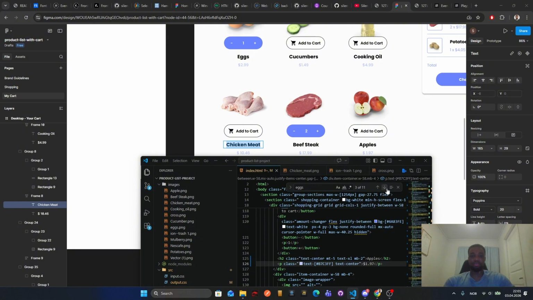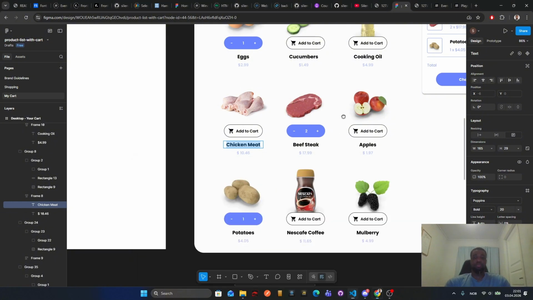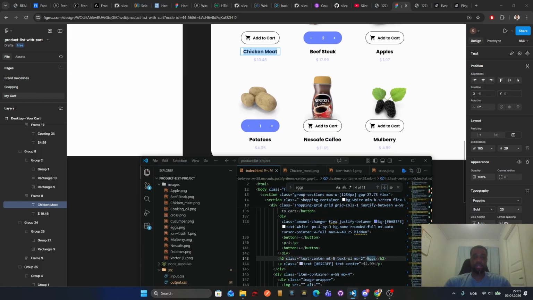Oh, potatoes, potatoes, potatoes, potatoes. 40. Nice.